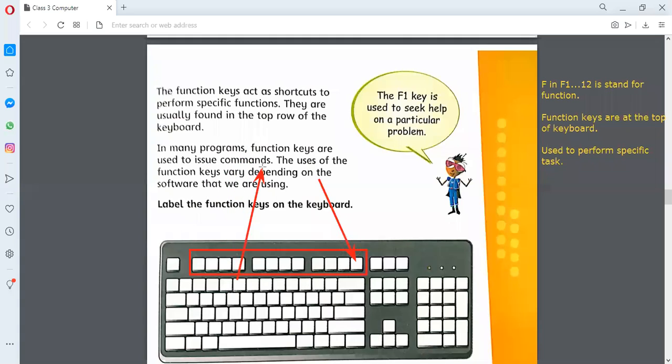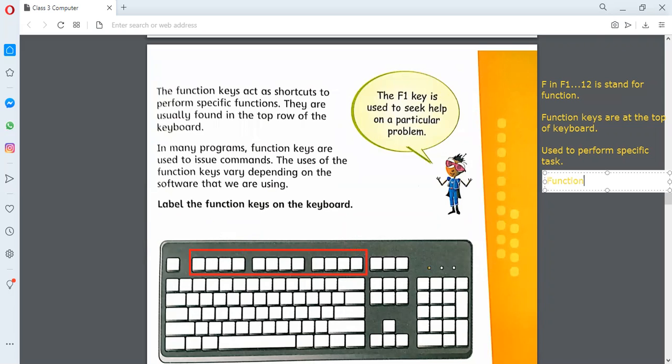They are used to issue commands because function keys act as a shortcut. What is a shortcut? You just have to press one key and the task will be performed without performing the long steps.